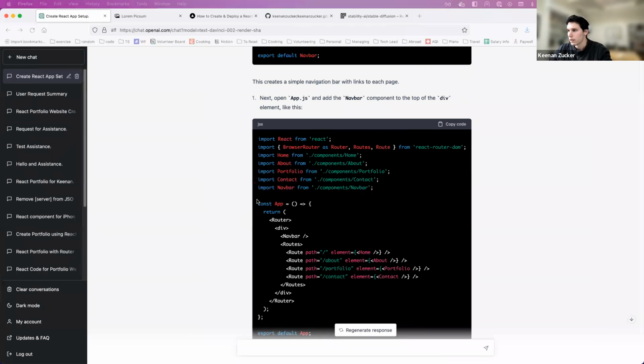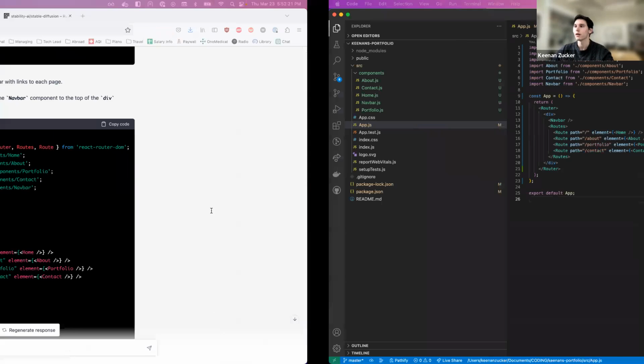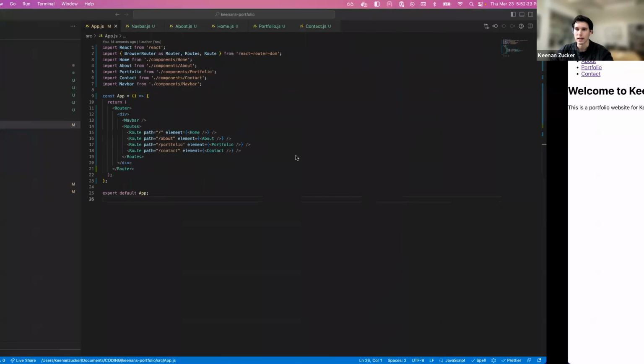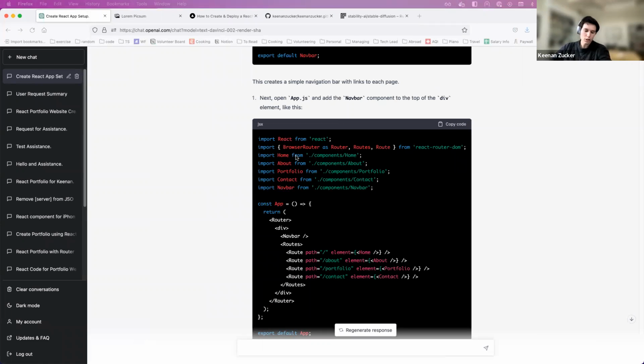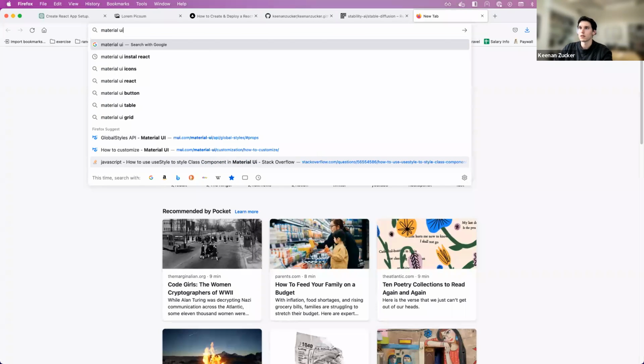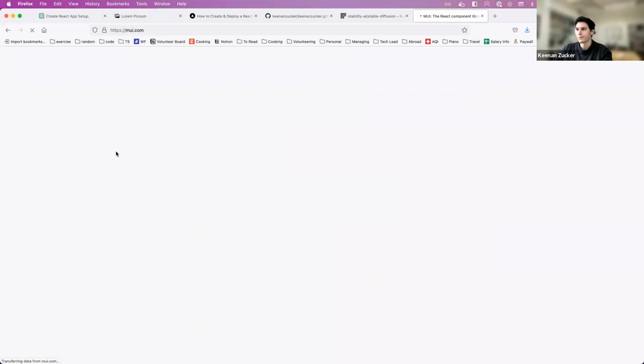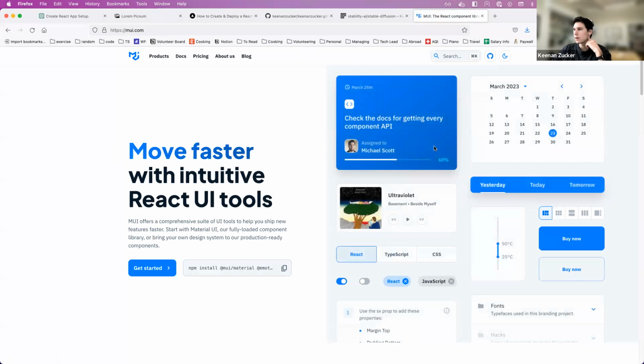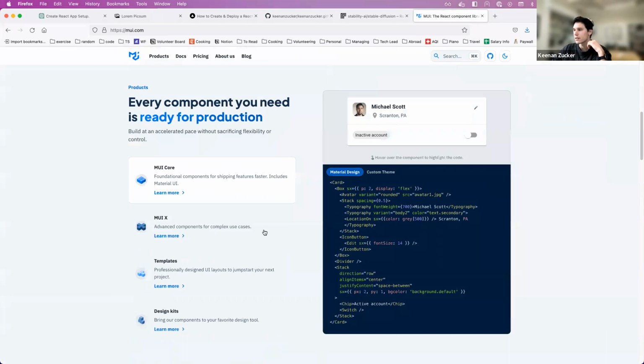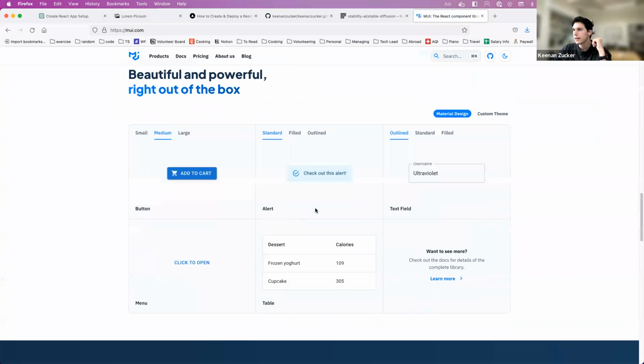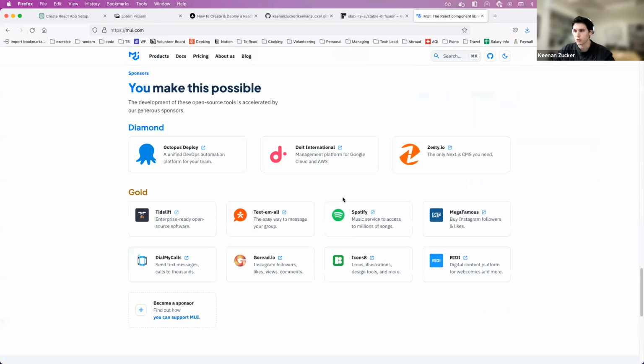But now comes the fun part, which is we have our really basic setup, but now we can ask for some styles. And there are a lot of different ways. You can use different component libraries, like Material UI, which I'm sure folks have seen before, that have all these components pre-built for us. And this will work for sure, and they'll definitely look good. A lot of things use Material Design, and they all kind of look the same. So instead we're just going to write some custom CSS.